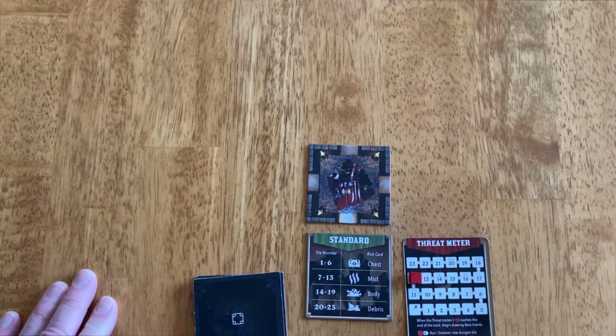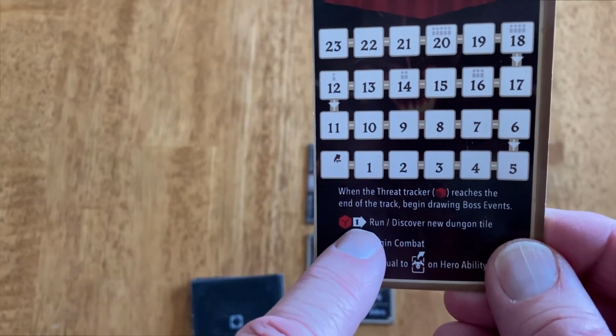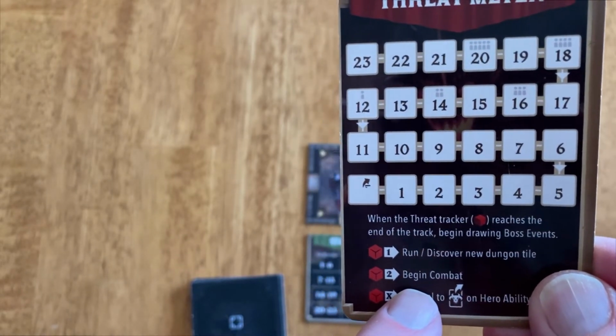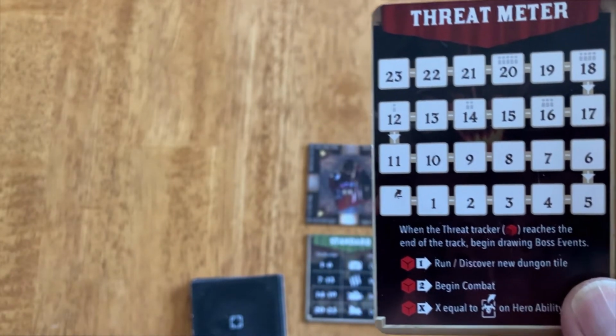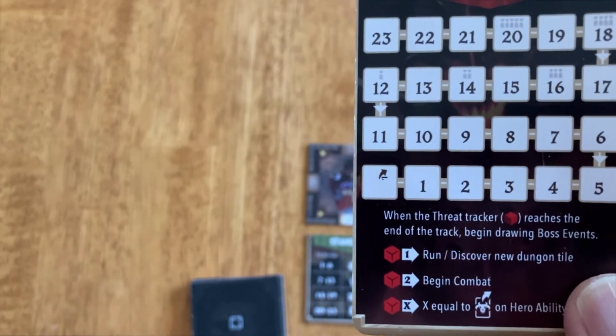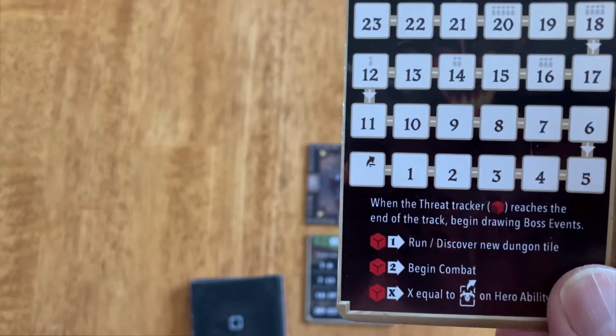And how this works is you run or discover a new dungeon tile. The little one there says you decrement the cube by 1. When you begin combat, you decrement it by 2. Now it's only when you begin combat. Combat can last 5 rounds, but you only decrement it once.